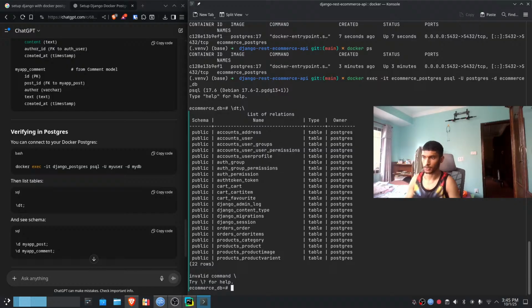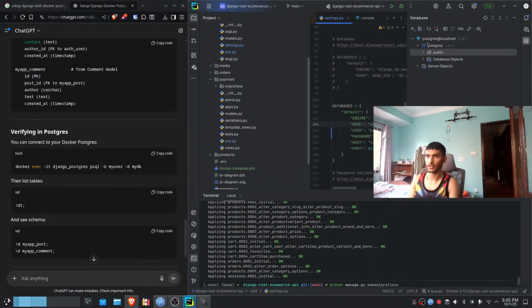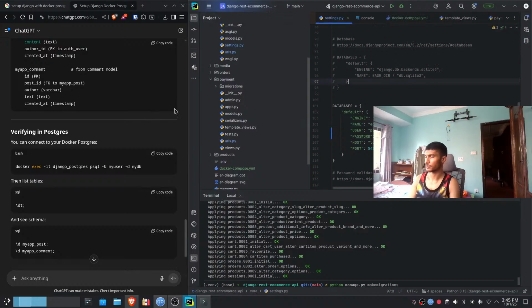It turns out we have all these products, all these tables over here, but we see nothing. Why is that? We don't see anything over here, what is going on?